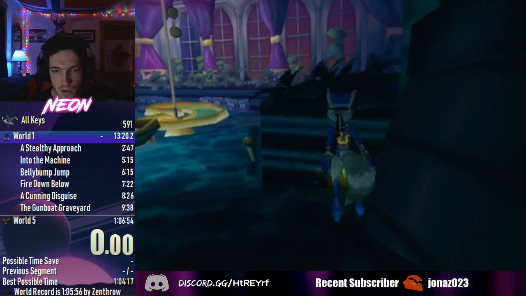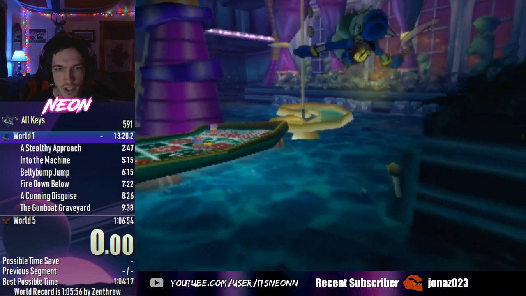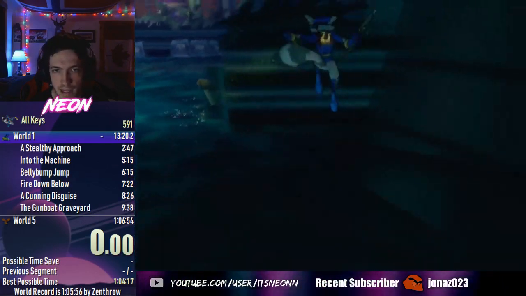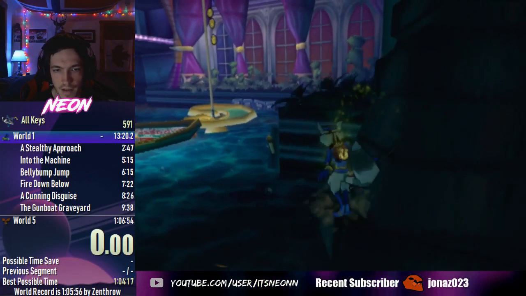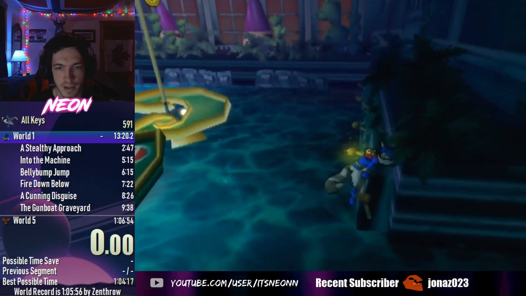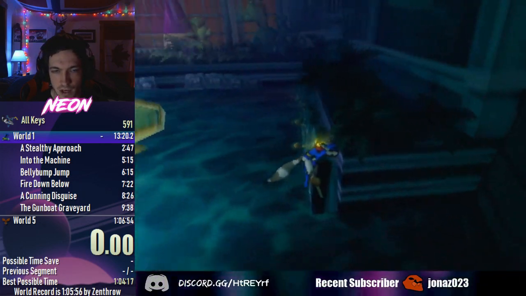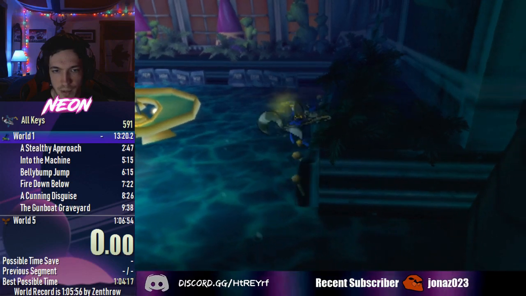So pretty much you just want to back up a little bit here. And you're just going to want to run down, double jump out to the left, and then cut back into the right. That's about all there really is to it. You're just going to want to run, double jump out to the left, jump back into the right, and you're going to ledge grab this. When you ledge grab this, you're going to tap X to jump up.